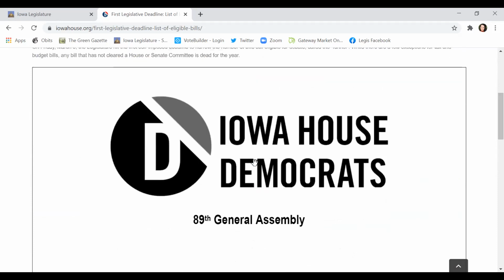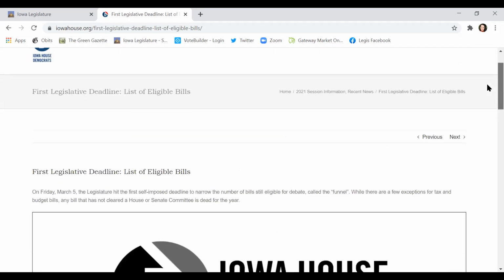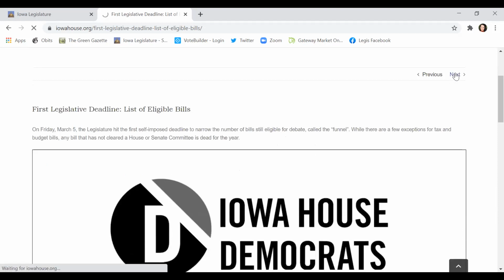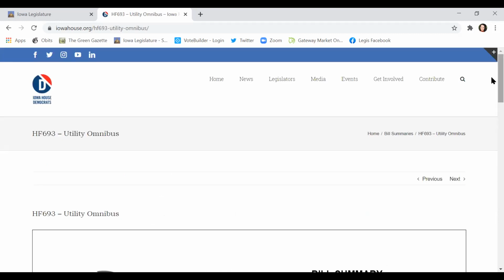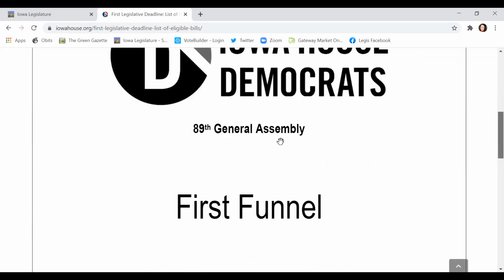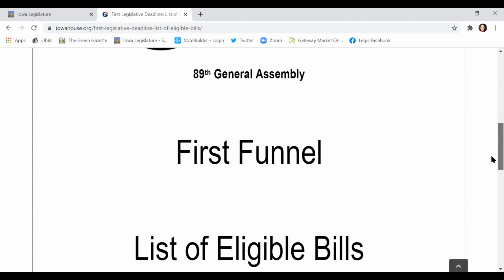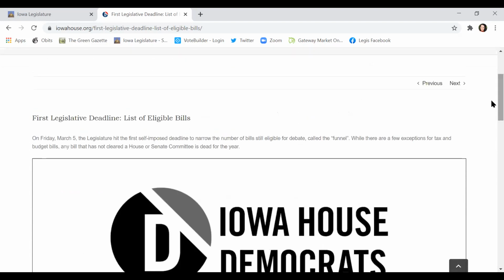I'll let you know. It doesn't even want to open up. I saved it on my computer, so I know it works, but it might just be because we're in the Zoom. Yeah, that's probably it. So you can pull that up and it will, oh, it's going to let us flip through it. Okay. Or no, that's a bill summary. So if you're not on a Zoom, you should be able to click on that and save it as a PDF or just read it online, and it will go through. It's, I believe, 31 pages. Actually, let me stop sharing, and I think I have it right here with me.